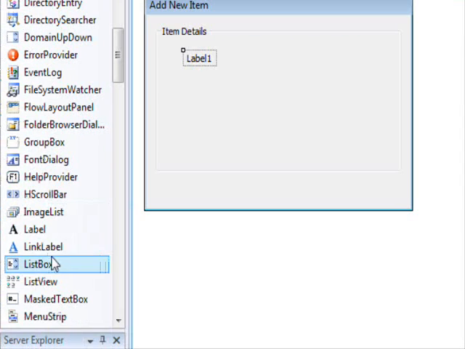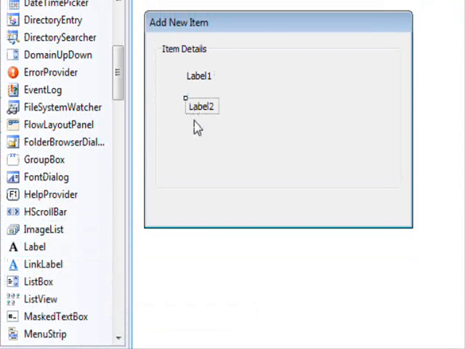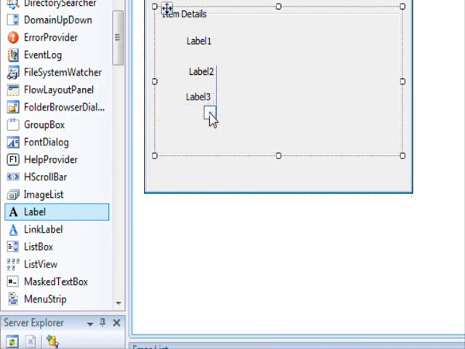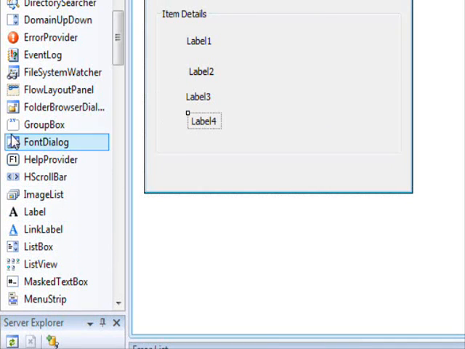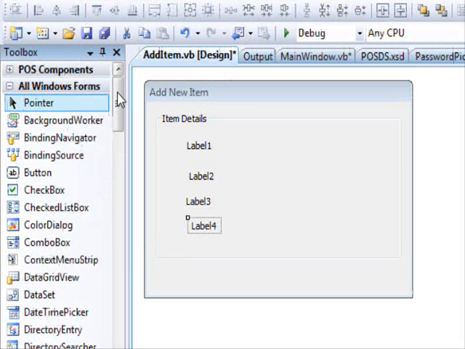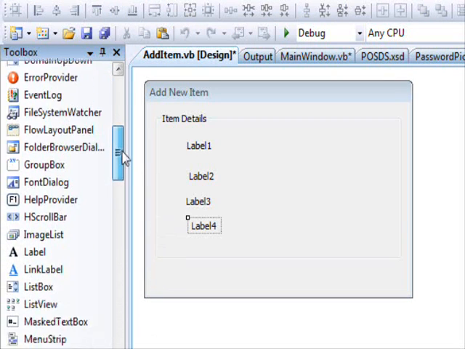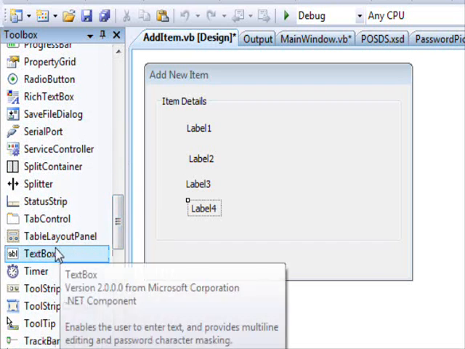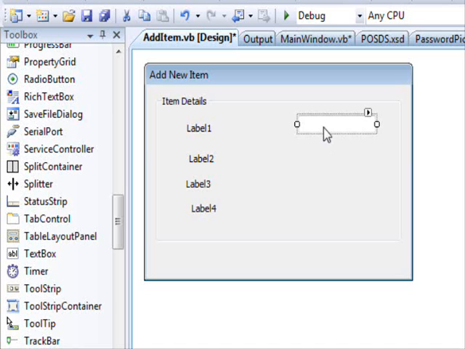There we go. And this label and 2, 3 and 4. Okay, so we are gonna need a text box. Text box first, second, third and fourth.